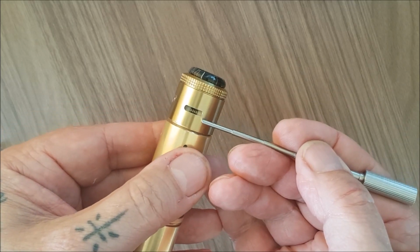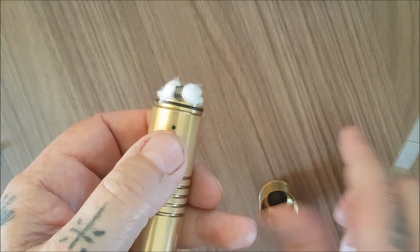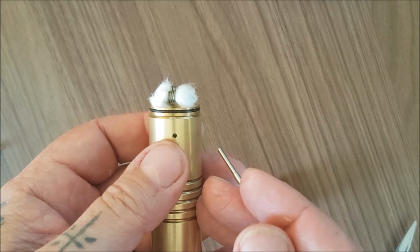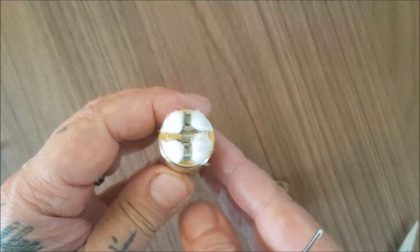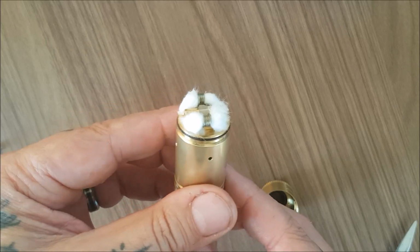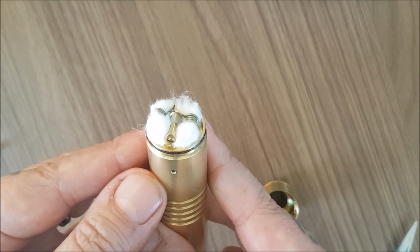Obviously you can set your coils lower, you can set your coils higher, you know, you really can mess about with this and get your sweet spot. So if you get one, have a play, see what suits you best. Nothing to be scared about when it comes to building it up, and I'm really enjoying the vape. Let's go back up top, I'll have another vape and we'll talk a bit more. There you go.